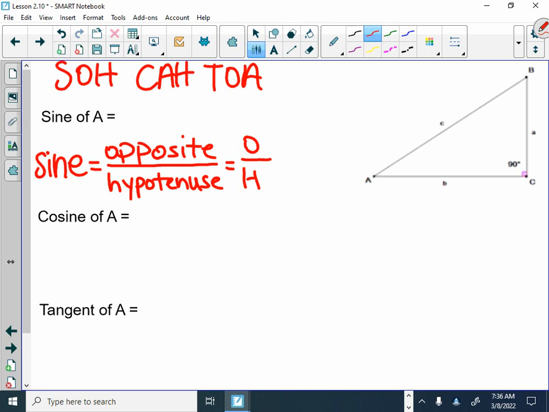Okay, so if I'm looking at the sine of A, your abbreviation for sine is just SIN. Okay, so please don't call that sin. It's sine. Alright? So the sine of A, how are we going to figure that out? We're looking for the sine of angle A. Remember that your capital letters are your angles, your lowercase letters are your sides. First of all, I need the opposite. So what that means is I need the leg opposite angle A. And then I need the hypotenuse.